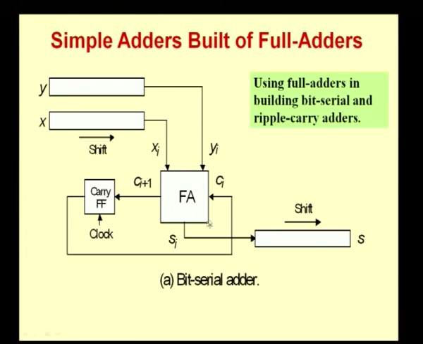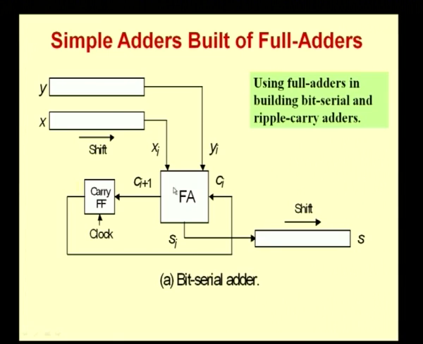What I am doing here is I have just one full adder which will keep doing the addition function. The only thing is I will keep feeding this full adder the different bits that are to be added. So, for instance, let us say I have a 4 bit number in the x register and a 4 bit number in the y register. What I will first do is take the least significant bits and feed them as inputs to this. Now, this full adder will add these two numbers. Let us assume that initially all these values have been set to 0. So, the C in value will be 0.